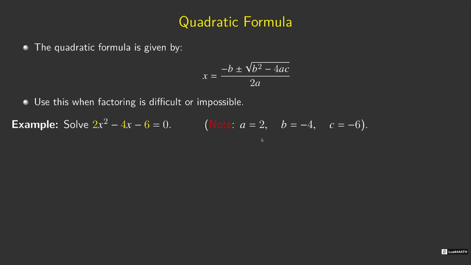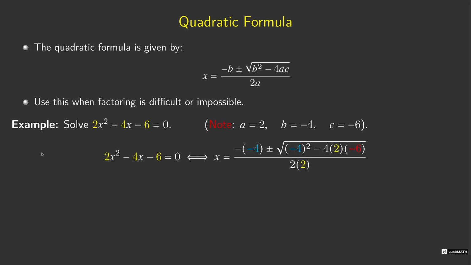So you just need to pick out these numbers, right? You can see a is the constant that multiplies x squared, b multiplies x, and c is the constant term. So when you see a quadratic equation like this, you should be comfortable picking out these values right here. Don't mix them up, okay? Because if you mix them up and put them in here, you get a wrong answer.